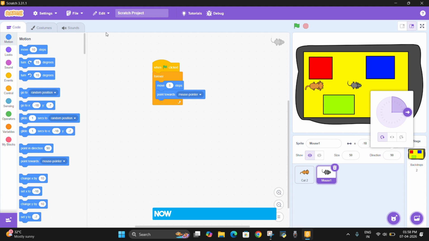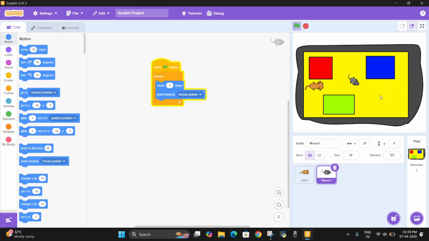Now we should change it to 3 so it might move at medium speed. Wow, it can hide. Now let's do the same to the cat.